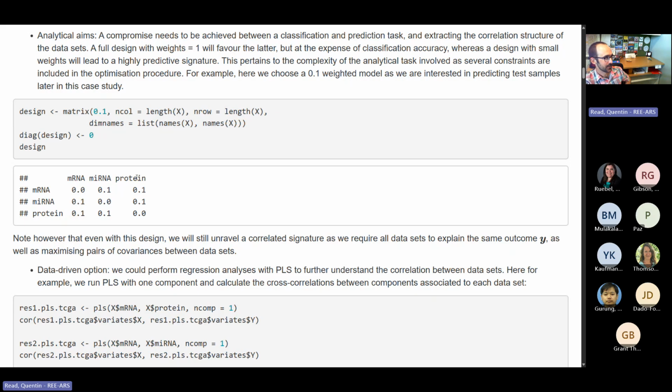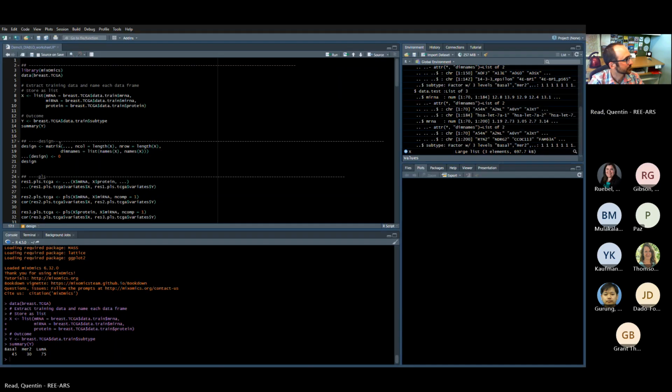But we're just going to use 0.1 for all the values in this design matrix, which are the correlation weights between mRNA and miRNA and so on. So that's how we're going to do that. Hopefully that makes sense to everyone. We're going to put 0.1 in for all the values of this design matrix.